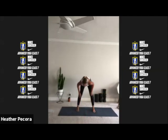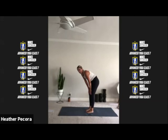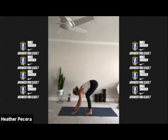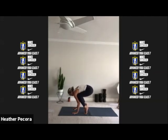Good. Okay, you guys ready for crow? All right, let's do it. So remember, big starfish hands. Okay, fingers are spread really wide. You want to give yourself a really big foundation because this is what you're balancing on. Okay, plant the palms. Bend your knees. Plant your palms. Come up onto the tippy toes. Bend your elbows back. Put your knees in your armpits. Look forward. Okay, look forward.